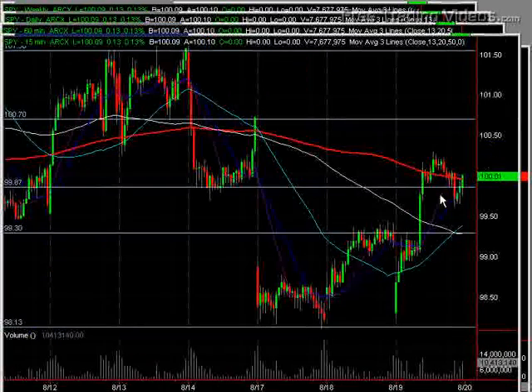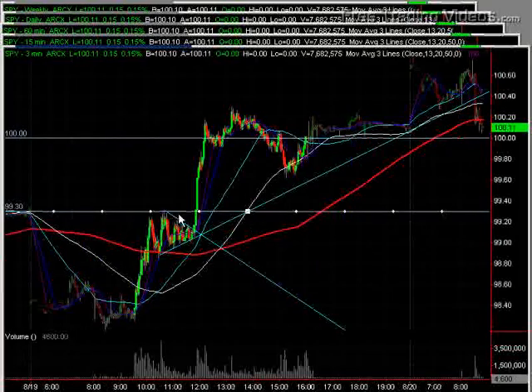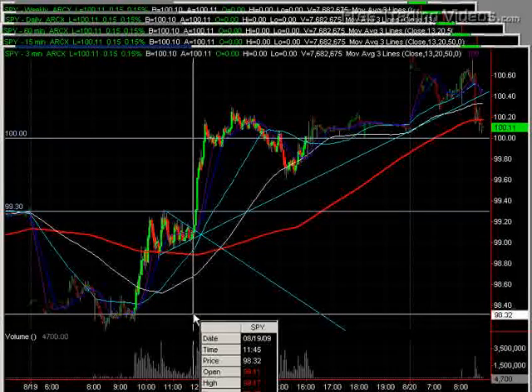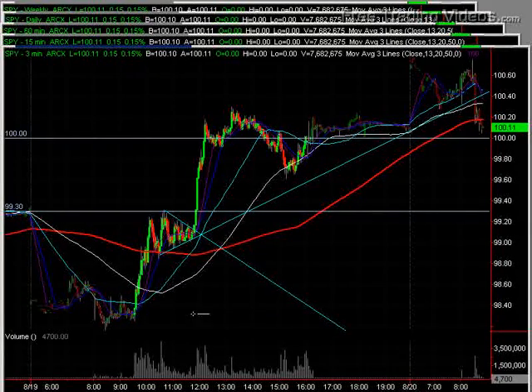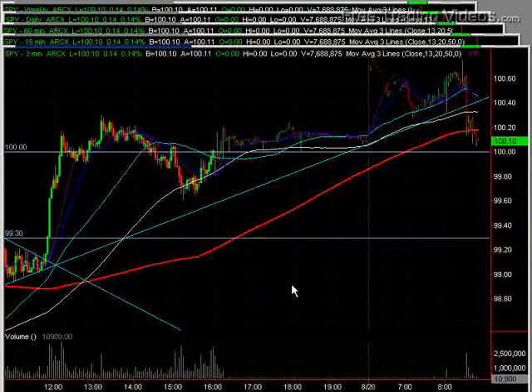On the downside, if we're going to head lower today, we still have this area of resistance — once broken, becoming support — and that will be a fantastic area to watch out for on the way down. You can see it more clearly intraday. That was the one from yesterday, so 99.30. $100 is again always to watch out for, and then the swing low down here at 98.39 — great support. So that's what my eye looks to. Sometimes right at these apexes of symmetrical triangles like this, you can get some pretty good support.